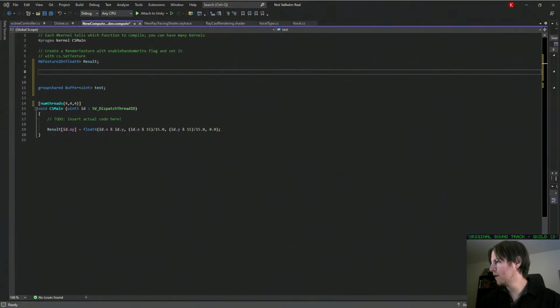For a buffer containing structs, use a structured buffer instead. A read-only buffer, which can take a T-type that is a structure.